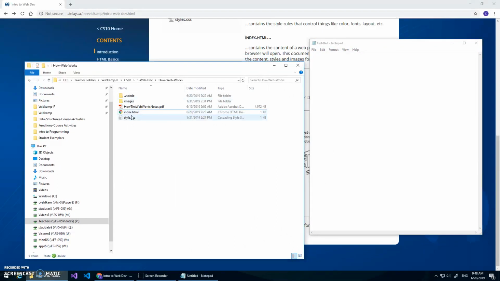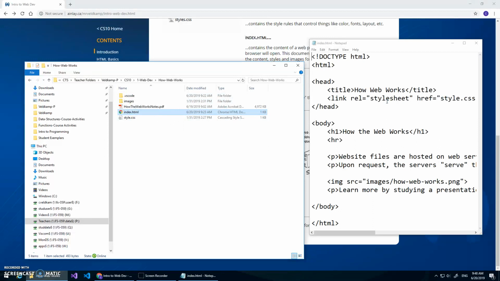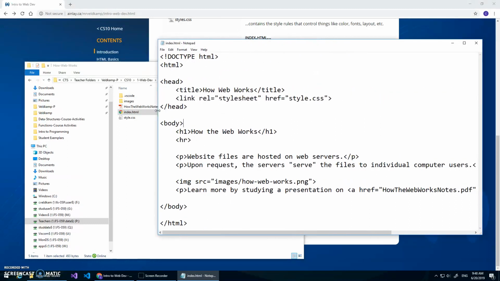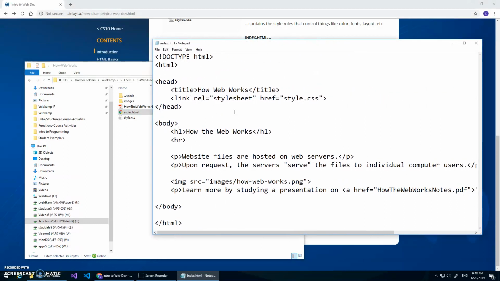Now when I drag this index.html into Notepad and open it up, we can see that the browser knew to display it as a web page, but this text editor just reads the text. And this is what HTML looks like.